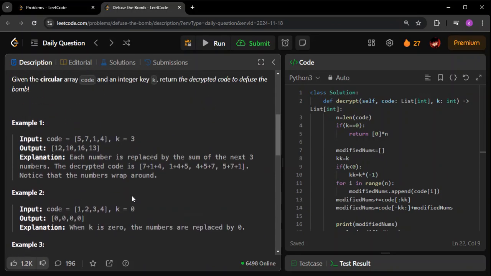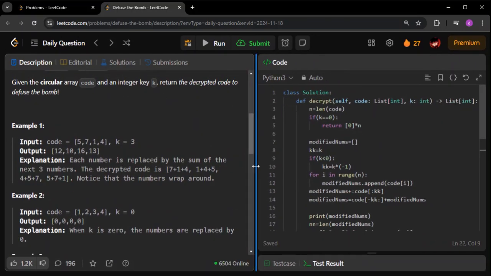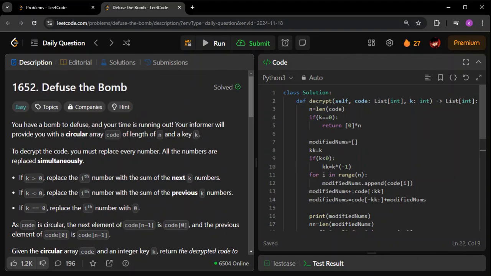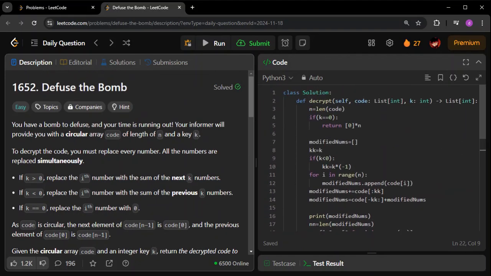Okay, and another approach will be the sliding window approach, but I want to show you something different. Just in case that you have not seen this, I will show you something different which you will not usually find in this kind of questions. I will show you the prefix sum approach in this.